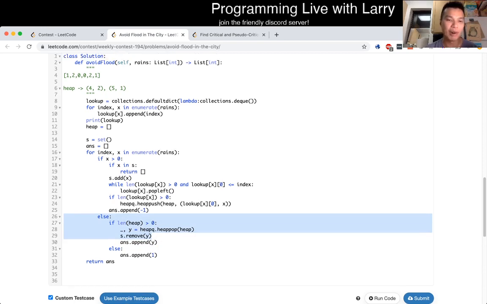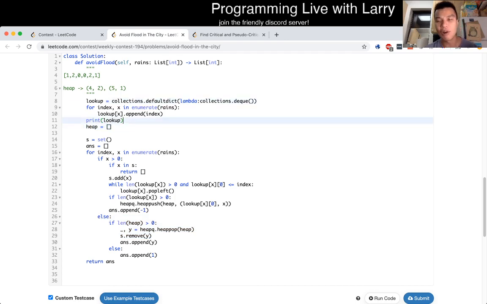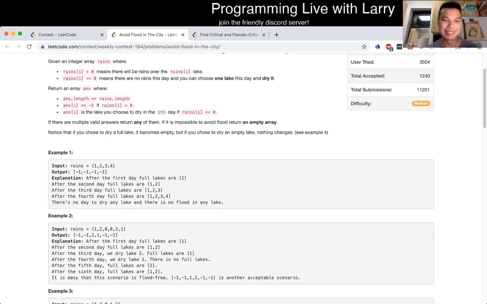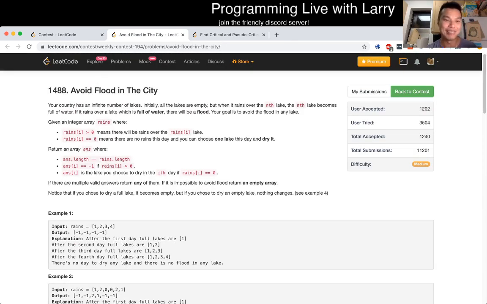The space is going to be O of n for the heap and the dictionary. So O of n log n time, O of n space, and that's how I solve this problem. I did it a couple of times and it was hard, so don't feel so bad. But yeah, this is pretty hard for an interview and probably relatively hard for competitive programming, or at least in Leetcode competitive programming, to be honest, because I expected it to be easier. But anyway, that's all I have for this problem.